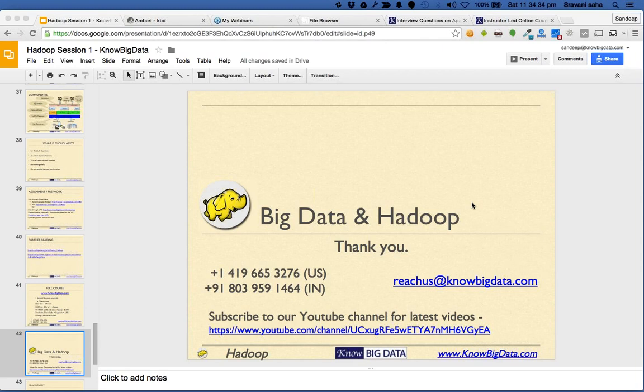So Kanaga's question is, will the project be separate after 11 sessions? Yes, there will be a project session. And tutorials will be separate. Project is separate and tutorials will be separate. In our classes, this is probably the only session, number one, where most of the ideas are theoretical. In most of our classes, it will be very hands-on. And we recommend all the users to also do the hands-on with us.